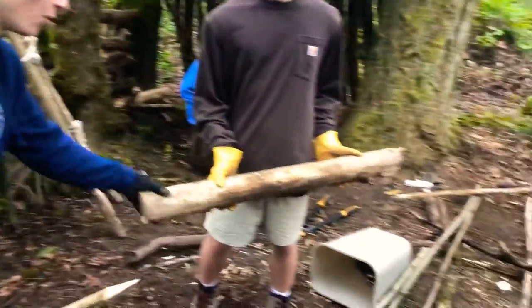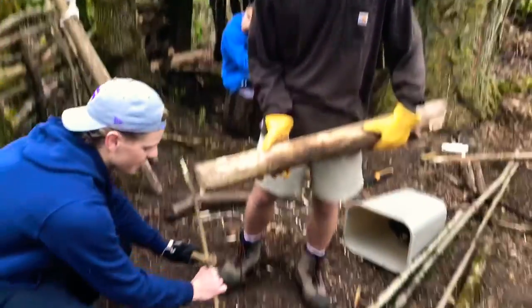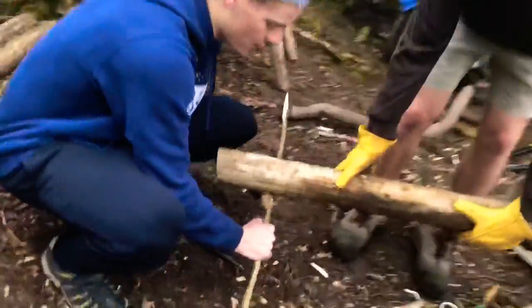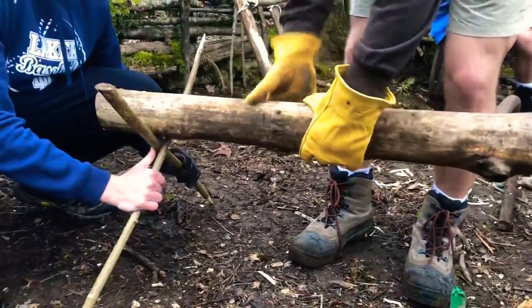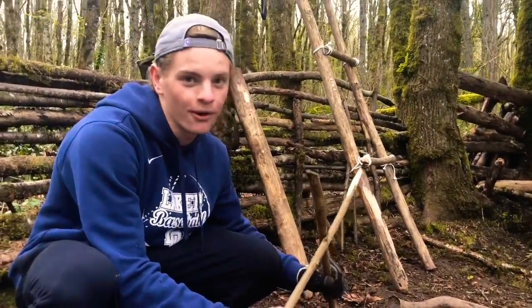So what we're gonna do right now is create a bench. We found this sturdy log. This is how we're gonna make it stand. We're gonna create an X pattern, okay? You stick the X under it, stick it in the ground so you have the bottom supporting. And then have more right here, and then we're just gonna fasten it with twine. We're gonna have two of these on each side for more support. Adam, any thoughts?